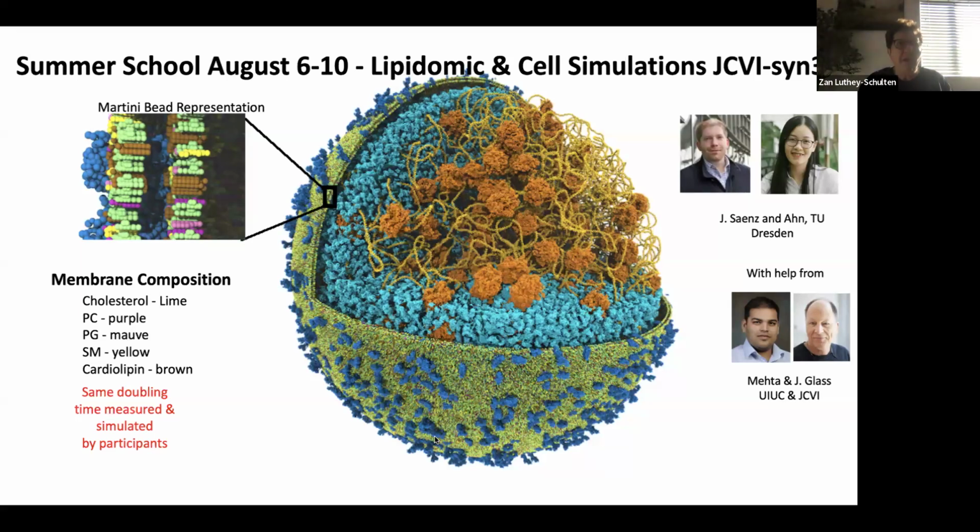And then we compared the doubling time with what we got in the simulations. So the students had to do both simulations as well as wet work. They did a great job. I have to say, one of my students, who's a really great theoretician, he managed to fail pipetting. I'll say no more, but the students did a great job, right?